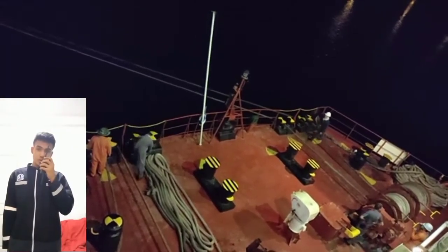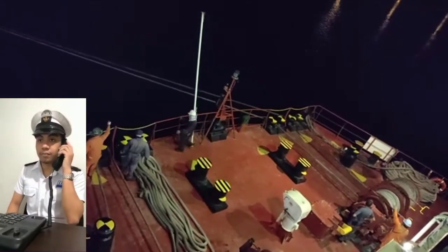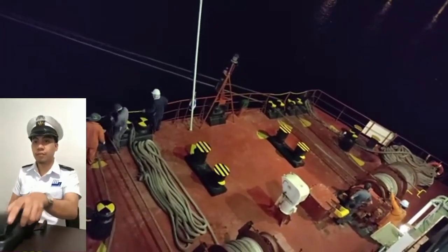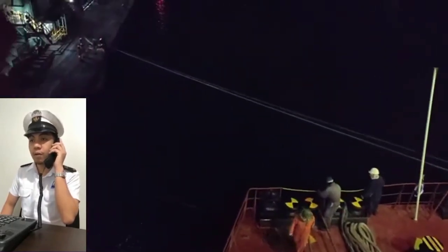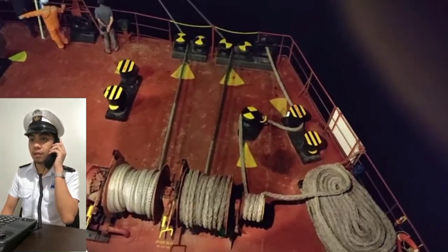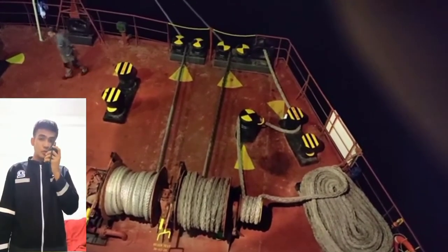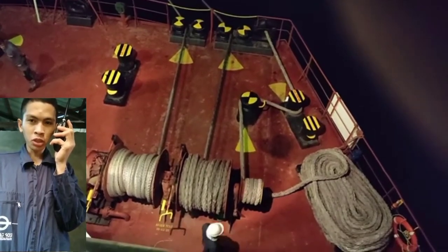Forward spring line on bollard ashore, sir. Roger, thank you. Aft spring line on bollard ashore, sir. Chief officer and second mate, roger, thank you. Forward and aft made fast 4-2-2. Keep your lines tight at all times, and rat guards must be placed before leaving the station. Roger, sir. 4-2-2 with guards.